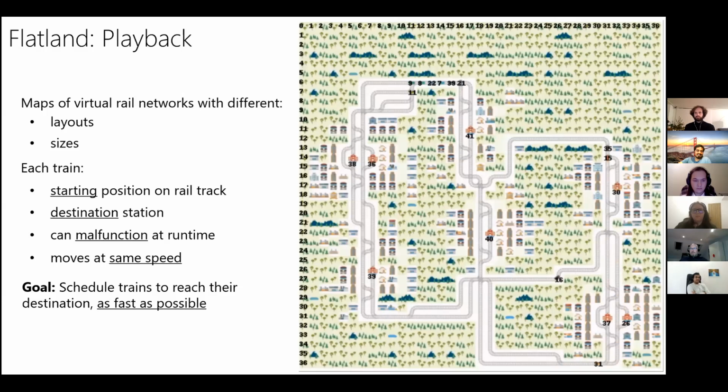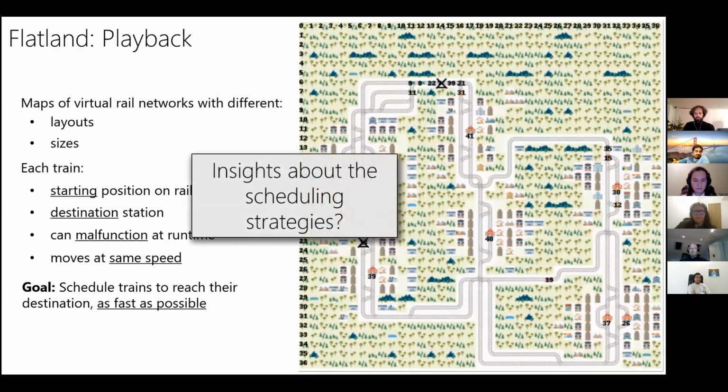However, playbacks like the one being shown here are not very efficient to say anything about the strategies exhibited by agents. It is challenging to keep track of individual agents' movement simultaneously and gain insights about the collective behavior. Simply put, the playbacks are too fast and there are too many trains to follow at the same time. For instance, in this example, based on the playback, can you derive insights about the scheduling strategies exhibited by the agents?